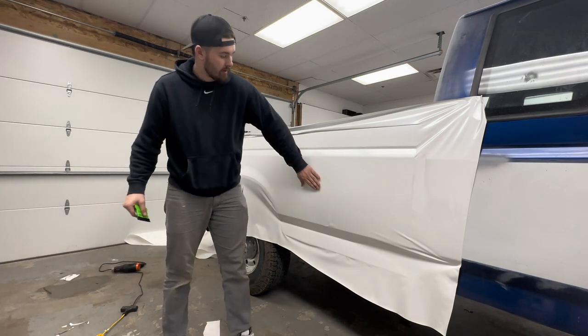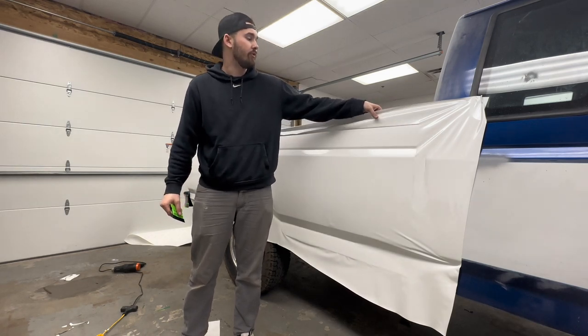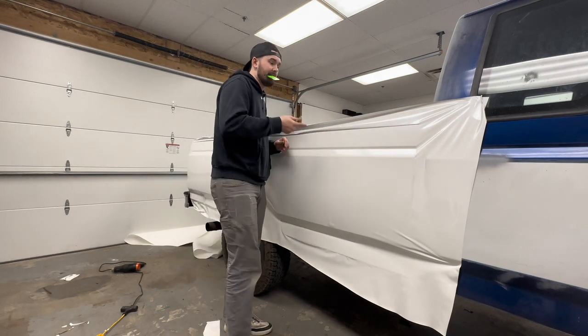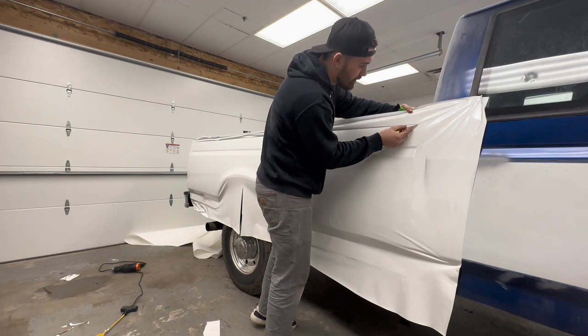Now I'm getting ready to cut, get everything finalized. So for the top, I just get to use this nice rub rail that's already there as a guide and kind of follow that all the way down. If you don't have something like that, you can use knifeless tape, so then you don't have to cut on your vehicle.